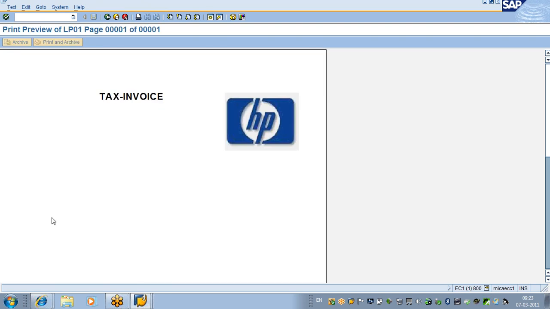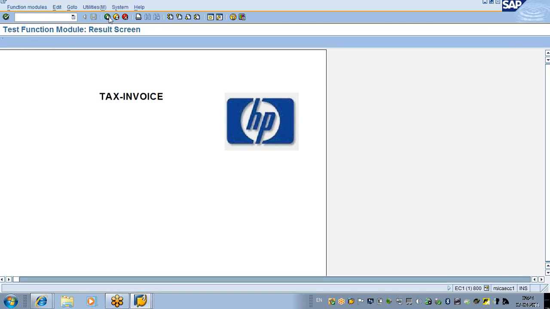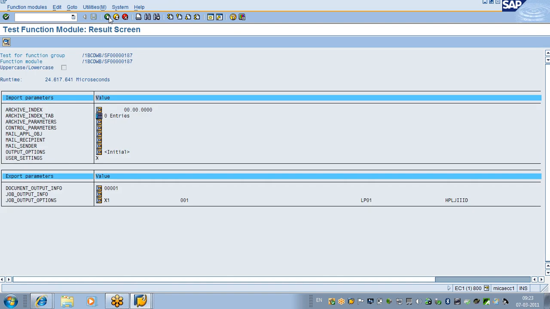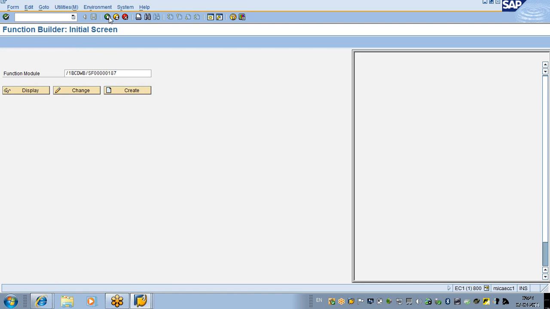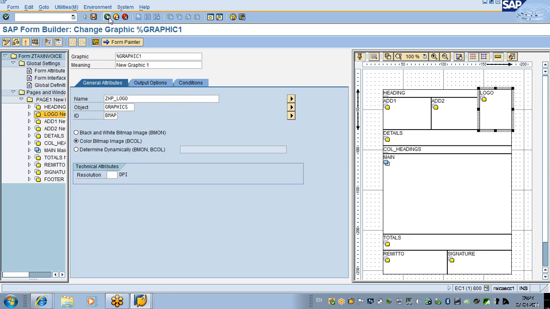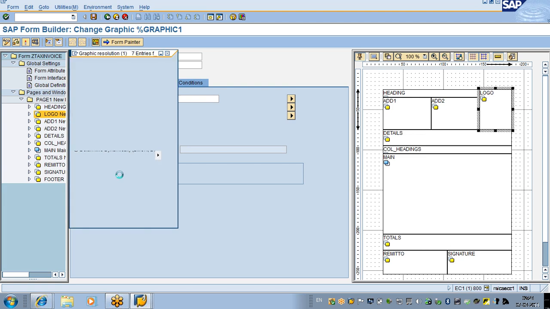Okay, so our tax invoice and our logo both are coming up here. If I want to make the logo a little smaller, the resolution is there here. You select the resolution.